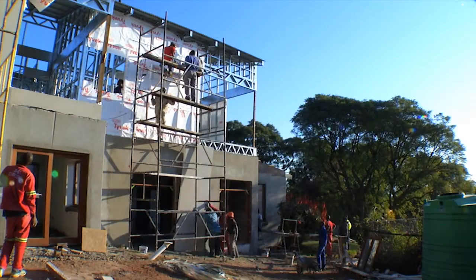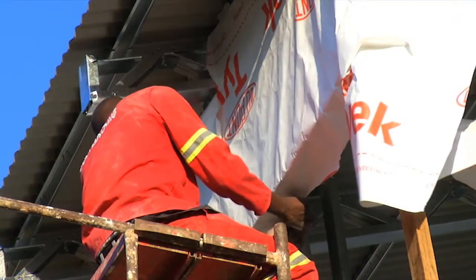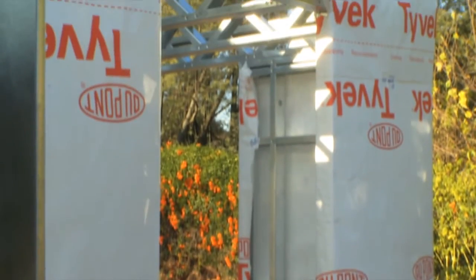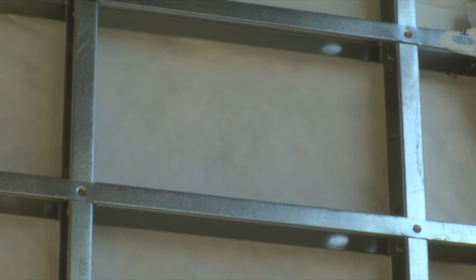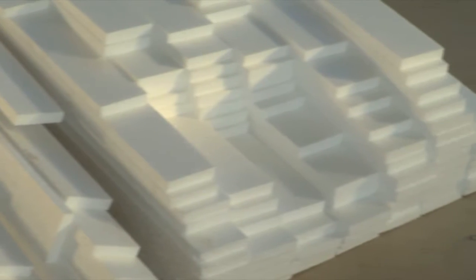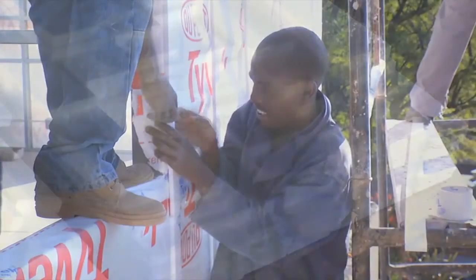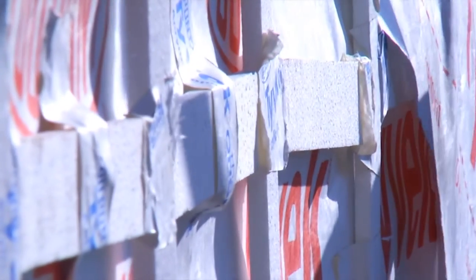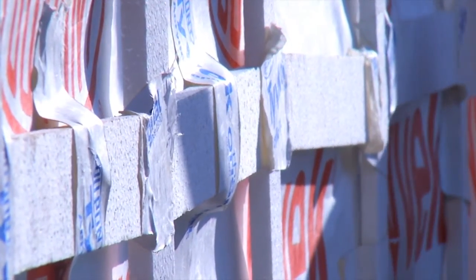The external wall panels were then clad as follows. The vapor permeable membrane, or house wrap, supplied by Marshall Heinz, was fixed to the outside of the wall frames. Intended to ensure weather-tightness of the cladding, it prevents unwanted air leakage and also waterproofs the wall. On top of the membrane, 10mm thick polystyrene strips supplied by Saint-Gobain were fixed to the frames to serve as a thermal break between the external cladding and the light steel frame, thus enhancing the insulation of the walls.